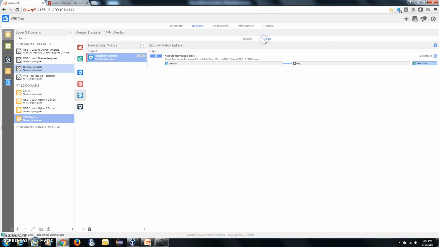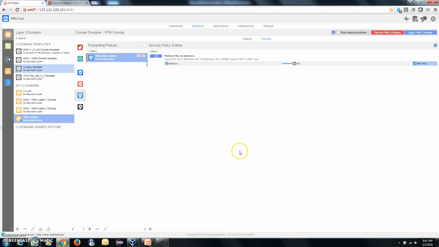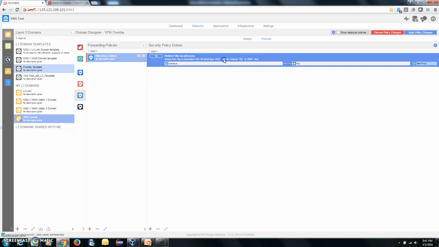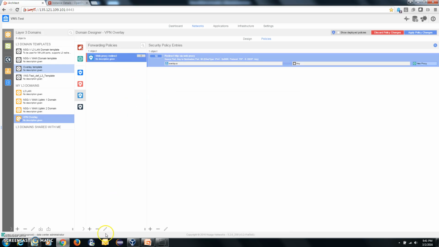So now I can define a policy that says if I have traffic coming from overlay A and it's HTTP traffic, so TCP port 80, redirect it to my web proxy and enable statistics. In order to enable this policy, you have to enable it over here, update and apply.